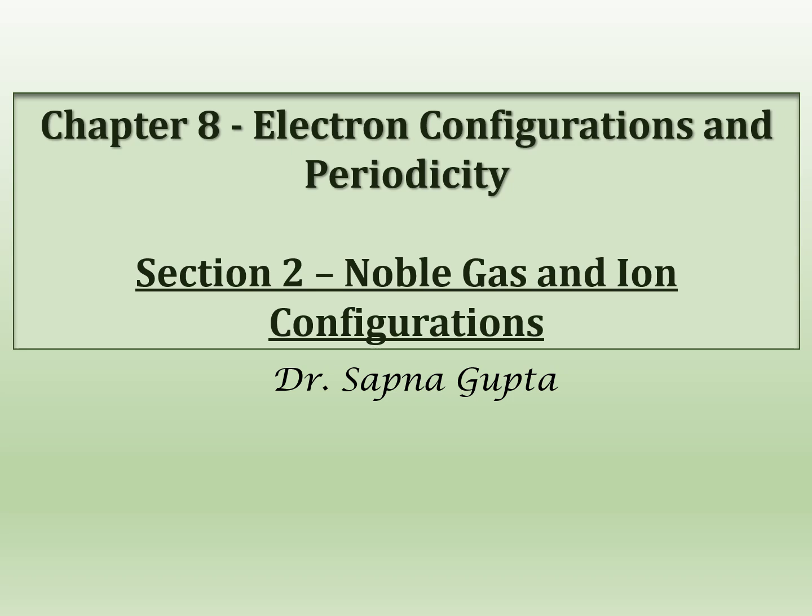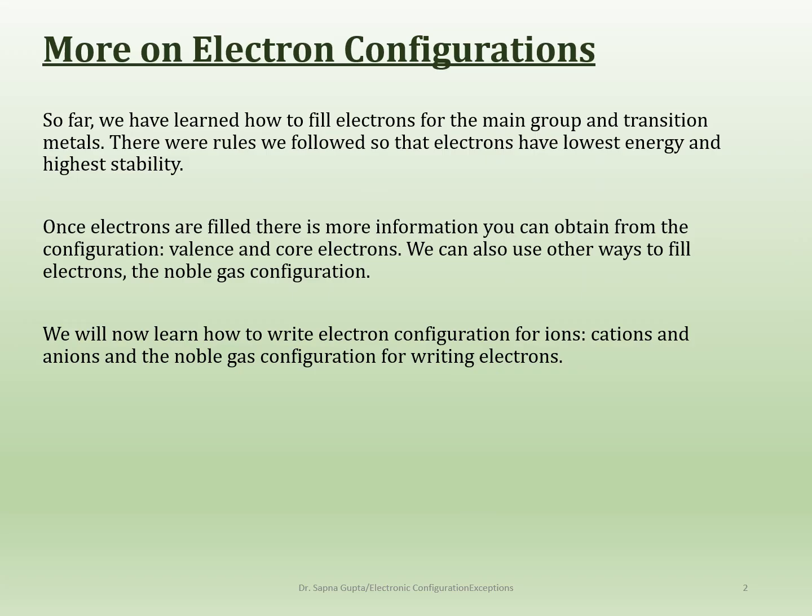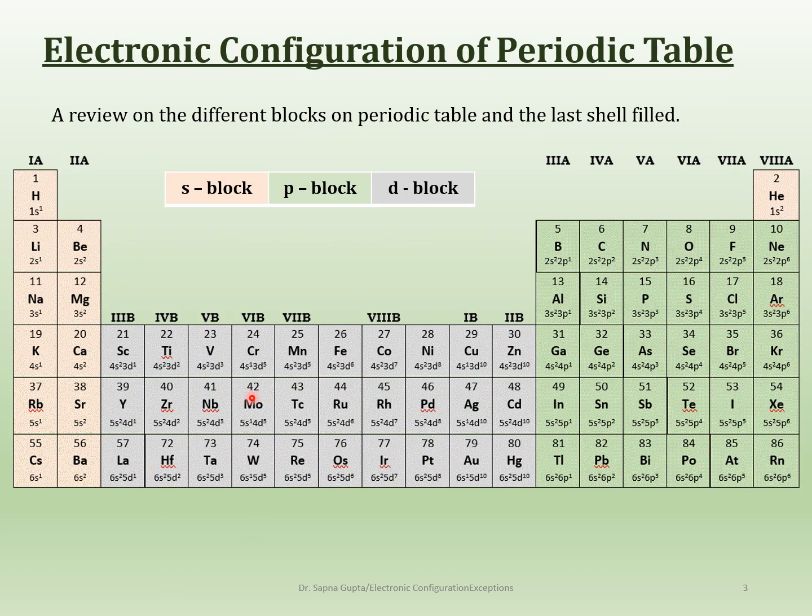So we still have a few things to talk about as far as electronic configurations is concerned. Here we'll deal with noble gases and ionic configurations, and there is some other stuff too. Okay, so let's get started. For ions, we will learn about core electrons and valence electrons also. That's where we're going to get started.